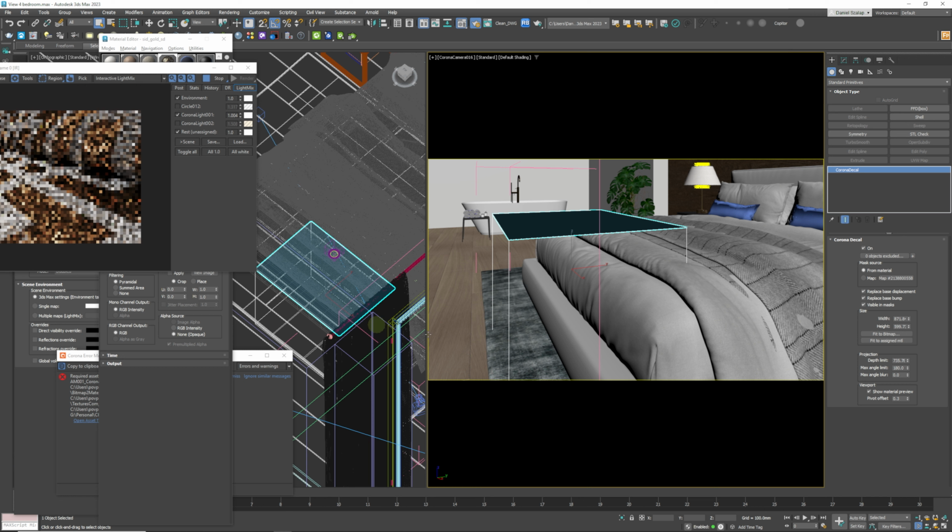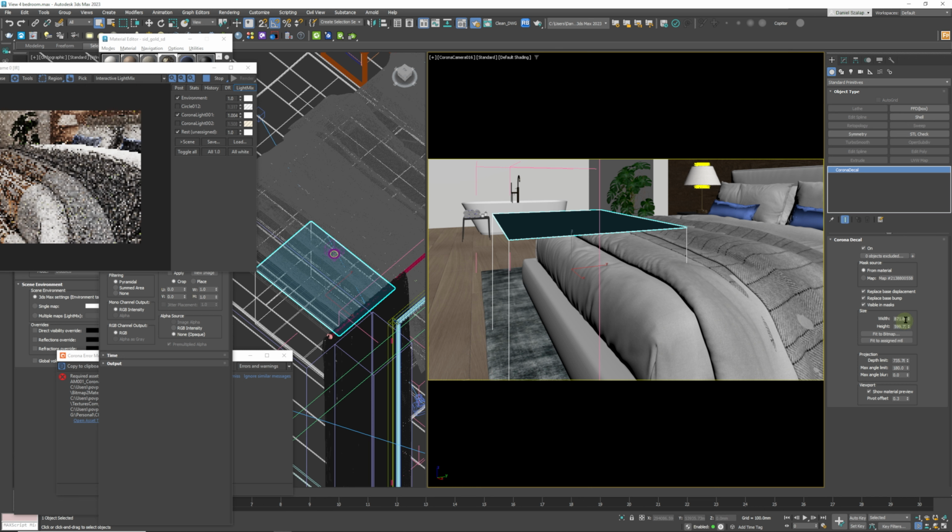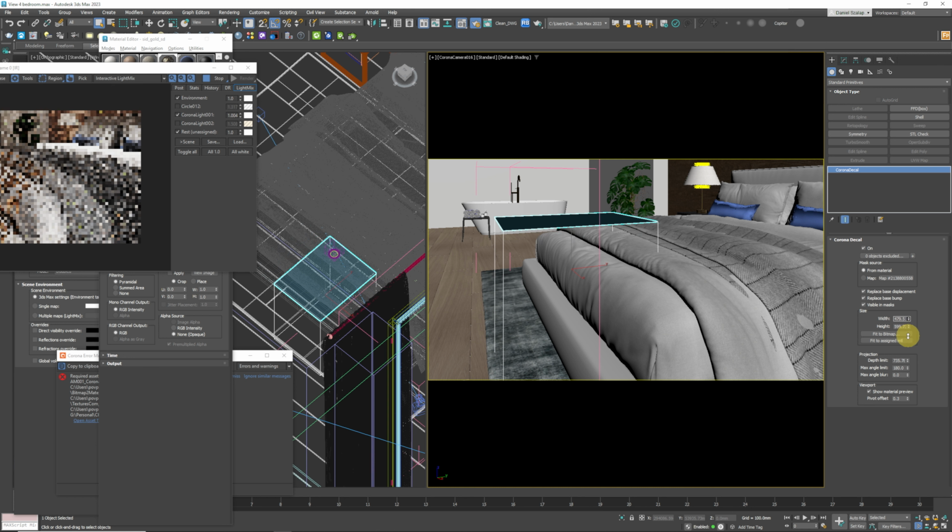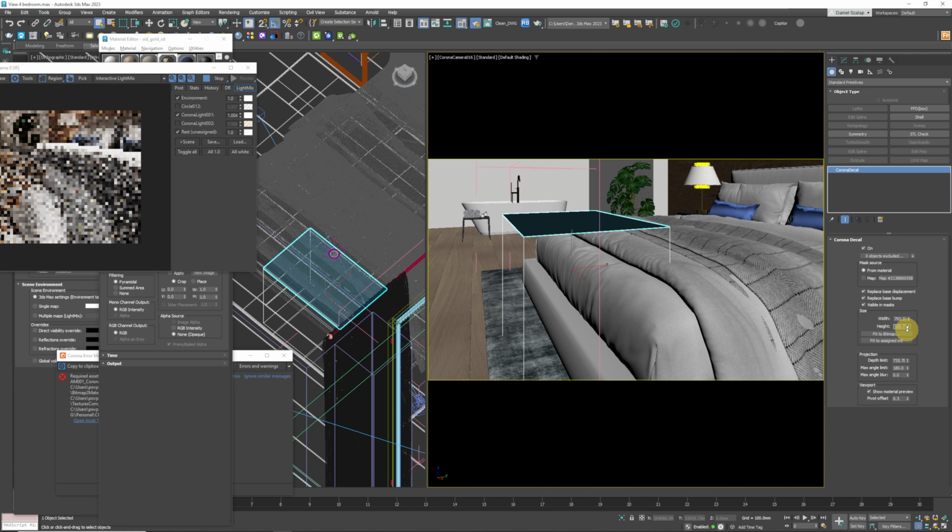So we have our Corona decal selected. Over here, it's pretty self-explanatory. You can just adjust the size of your decal in terms of width, and you can adjust the height over here, which is the breadth, but it's nothing special. Okay, and then you can fit to bitmap.